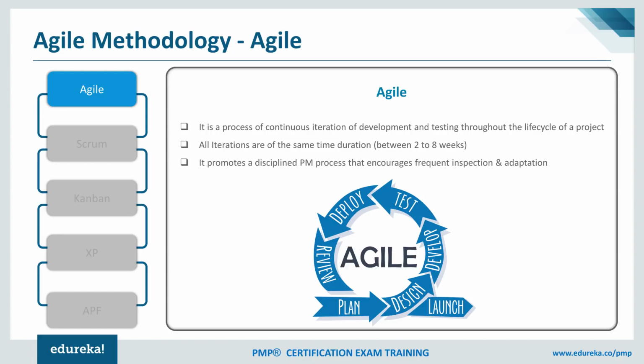So we don't work in phases, but we ensure that we build the features, or we cut down the product in a vertical slicing, which actually helps in covering the end-to-end development of the features, right from the UI till the infrastructure element. So everything is covered, all the layers are covered as a part of that. And the iteration could be just 2 to 4 weeks in duration. As a result, there is continuous inspection and adaptation that happens within the iteration. So we build, we test, we deploy, and we take feedback from the customer.